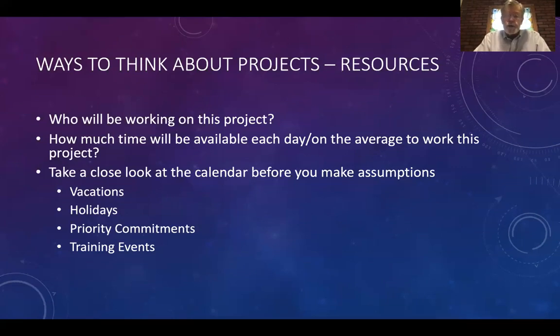Another thing is to take a close look at the calendar before you make assumptions about how much time people have available. Vacations, holidays, priority commitments to other things, training events for yourself and for others all take time out of that mythical 40-hour work week. So make sure that you take into account where these things occur and when they occur, when you have large dependencies outside of your own resources.